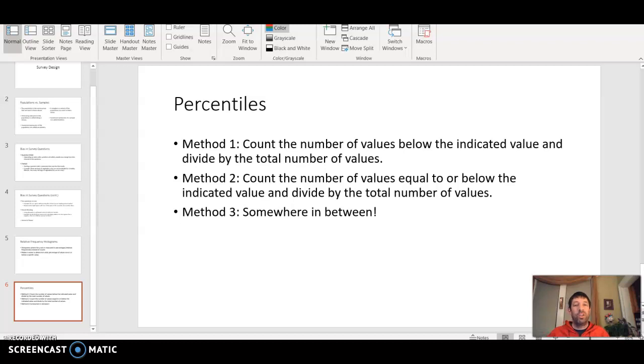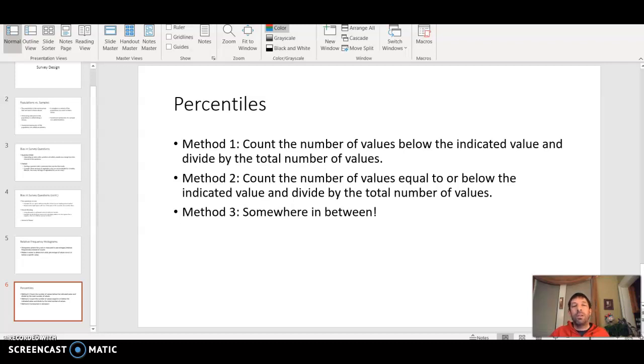Percent comes from 100, so if you think about a score on a test or something, you could get a percent correct. If you think about field goal percentage in basketball, it's what percentage of the shots somebody is making, so that's out of 100 again. So for percentile, we've got a couple of different ways that we might calculate it.